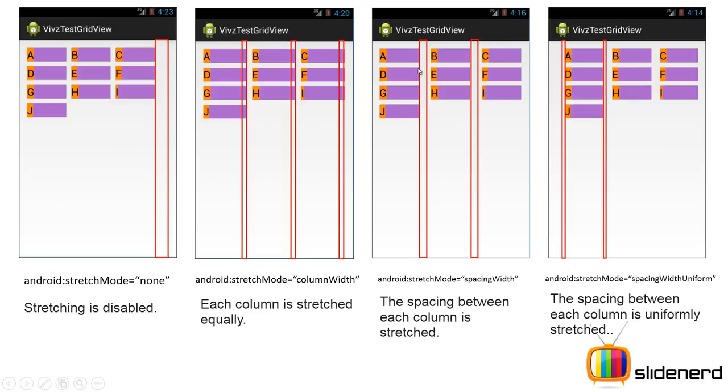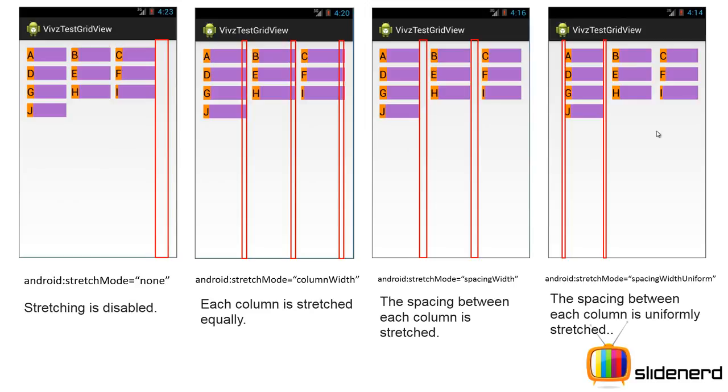Instead of just taking the space, dividing it and giving it in between, what you do is you divide it equally on both sides, that is before the start and after the end of the column, and that is why it looks like this. You'll have 2 more over here and 2 more over here. In total there will be 6 rectangles in this case. So these are the 4 different stretch modes of your grid view.